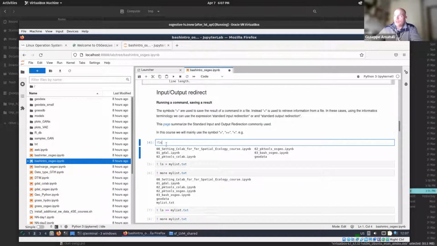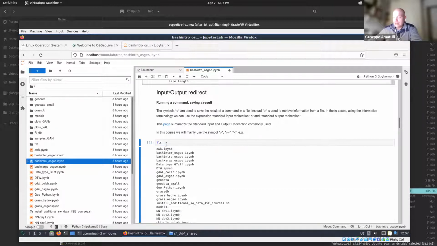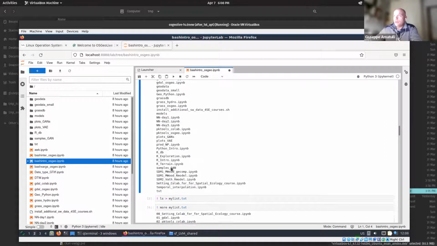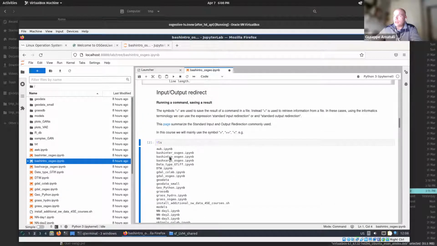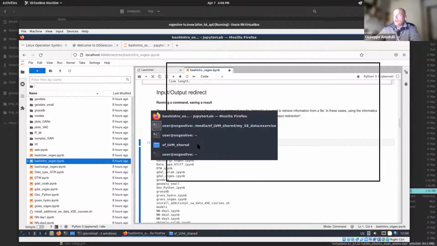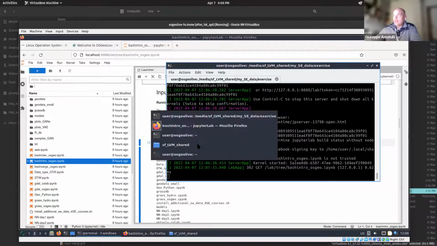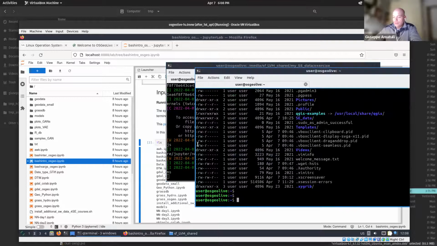Over here, you can see that I'm going to list with ls, and it is listing, for example, all the files that are over here. Again, if you are working directly inside the terminal, you don't need to use this. It is just inside Jupyter Python, Jupyter Lab.